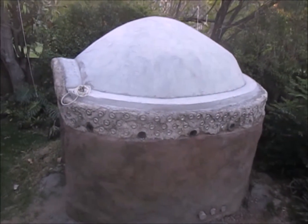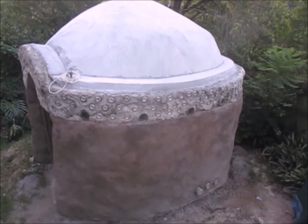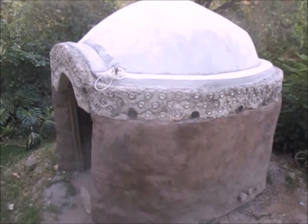Right, well, it must be nearly 2 years since I've been up to visit you in Brisbane. Yep. Dude, I'm very impressed with what I'm seeing here in this Earthship. Last time I was here, all I saw was a big stack of tyres and a lot of enthusiasm, but not the polished results that I'm seeing now.